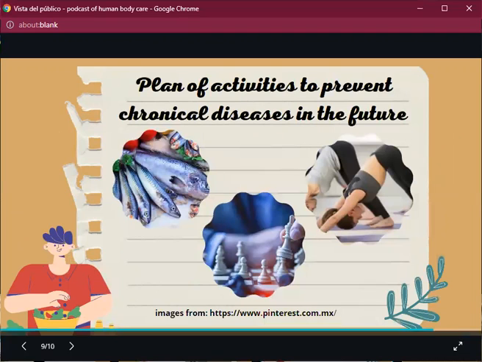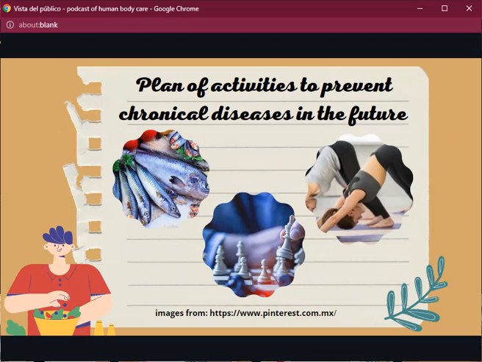And last, we have my favorite part, that is the plan of activities to prevent chronic diseases in the future. First, well, I'm gonna mention two. First is osteoporosis, and here you have some elementary habits that you must follow. That is to eat blue fish like salmon, tuna, sardine, etc., or eat a lot of things with omega-3. Then some physical habits that you can do is like yoga, that is a flexibility exercise. And a tip that I want to give you is to reduce the tobacco and alcohol use.